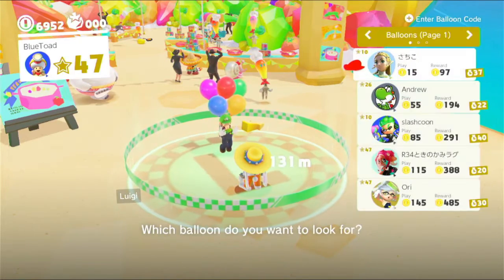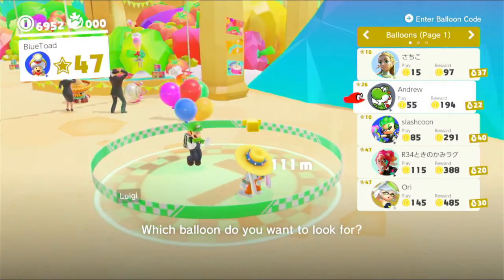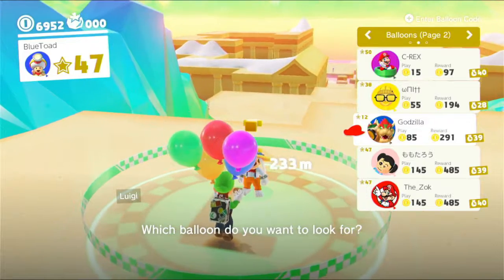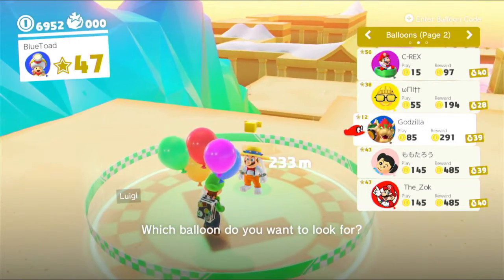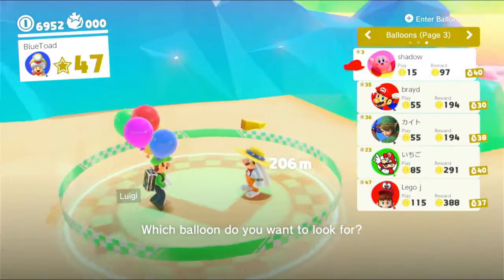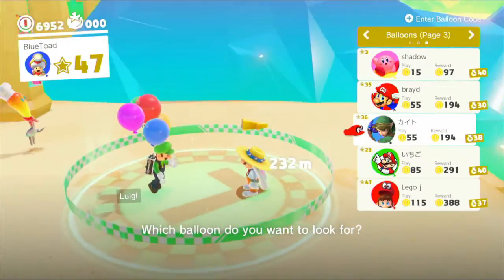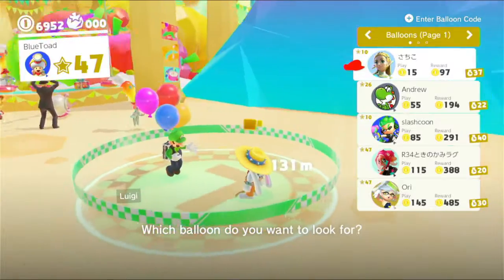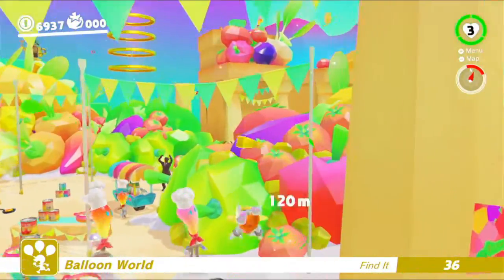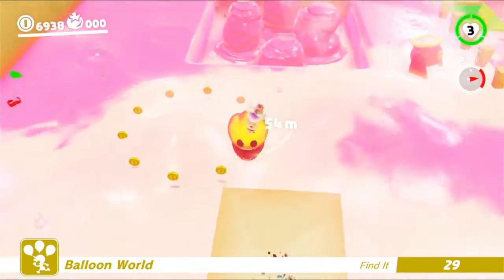Nobody's looking for my balloons. Level 10. I think that one's gonna be good. That one's closer. 233 that way. Can I see that? The lighting is making this difficult to tell what's what. Level 3. 206 meters though. I might just go for this one and see if I can get this one to work. Otherwise, if I fail, it's not going to be that much of an issue anyway. Is it in the middle of this thing over here?